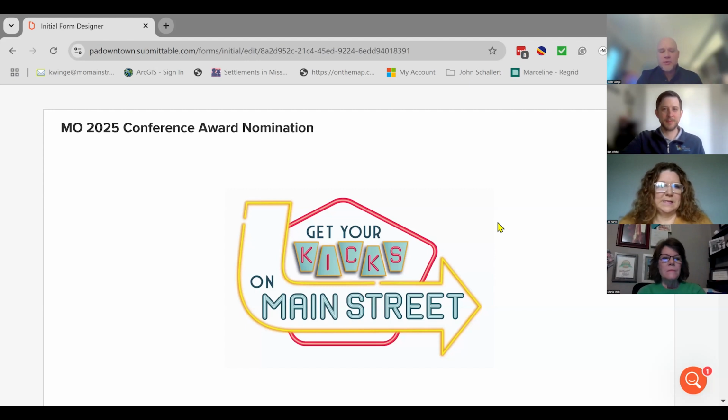So there's actually a screen before this, but it was going to be too hard for me to navigate between all three of those. There is the first screen, which gives a lot of the guidelines and then some qualifications. There's a qualifying question. Are you under an agreement with Missouri Main Street? Are you in compliance with that agreement? And then, of course, are you in the tier system? Only Main Street communities, Main Street organizations can apply. So if you're not part of our network, you're not able to apply for these awards.